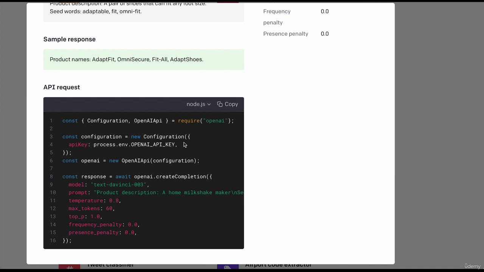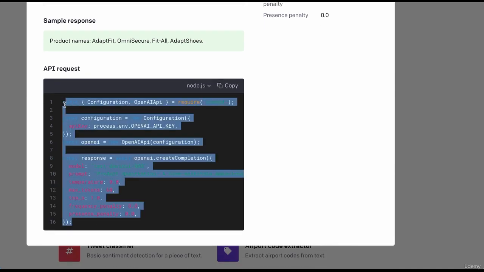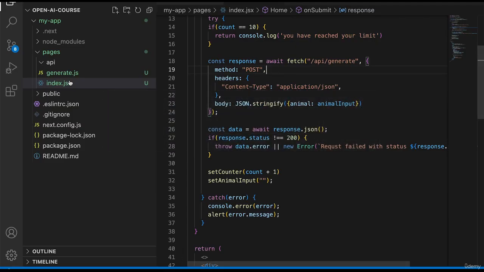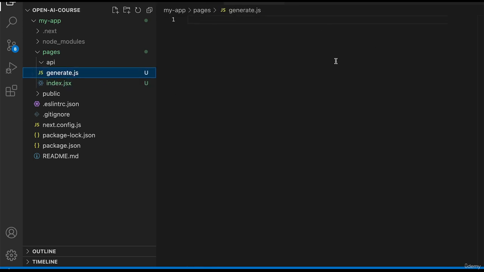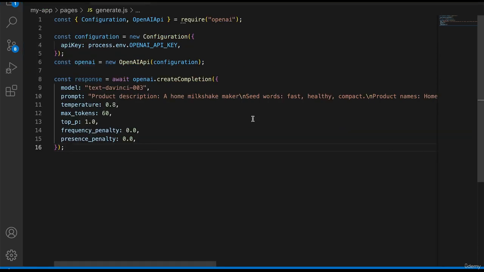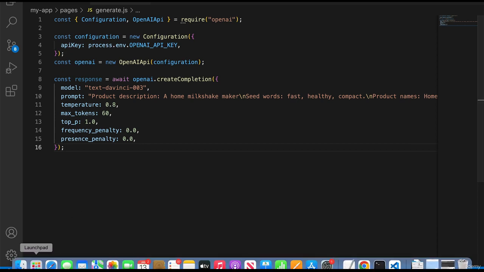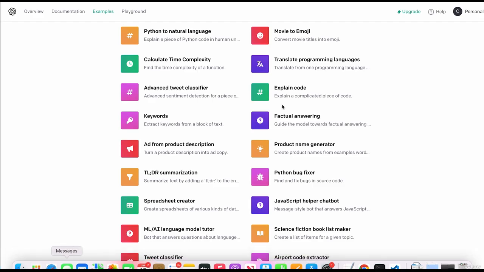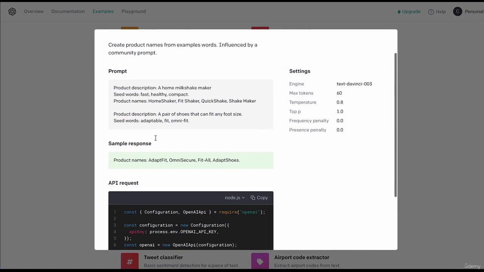In fact, you know what we can do for now? Let's go ahead and copy this whole code that we see up here, and let's go back into our Visual Studio Code, and let's go into our generate.js file and paste the code at the top. Let's just paste the whole code. We're going to have to edit this and work on it, but let's just have this for now, and then we could come back to it. Okay, so let's save that, because it'll save us time. And let's stop here, and in the next lesson, let's go through what this code does. Go back to our OpenAI, keep your examples open, and we're going to go ahead and get our API key so that we can get this product example code to work.